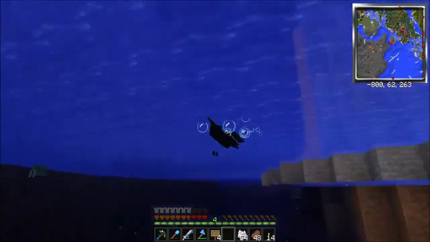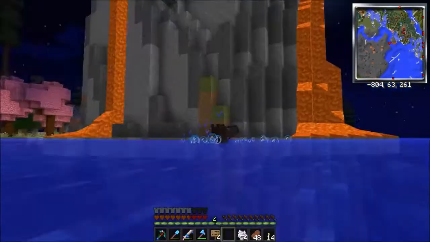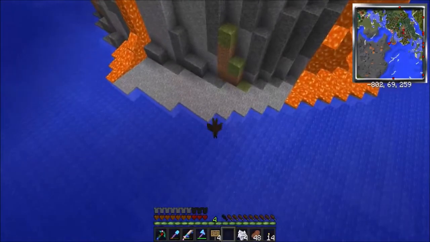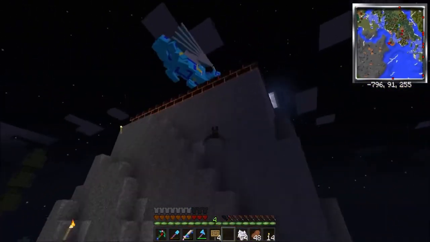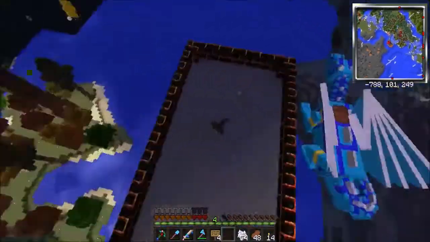And I put in a few lava source blocks, just two. And they created smooth stone at the bottom, which I thought was strange. I figured they would create cobble. Nice, he landed right on the platform.